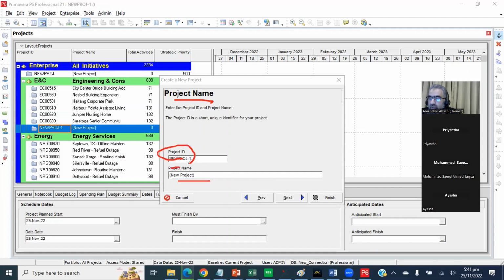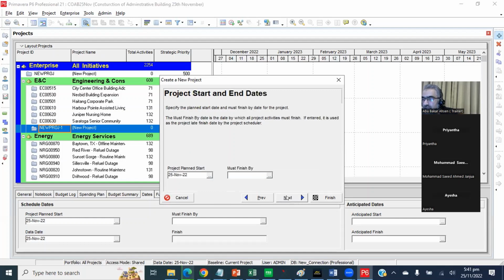Project ID, project name and start date I have given, so just copy the same from there. The project ID was CEO construction of administration building, 25th of November. That is the project code. Now the full name: construction of administrative building, 25th of November. Then click on the Next button.